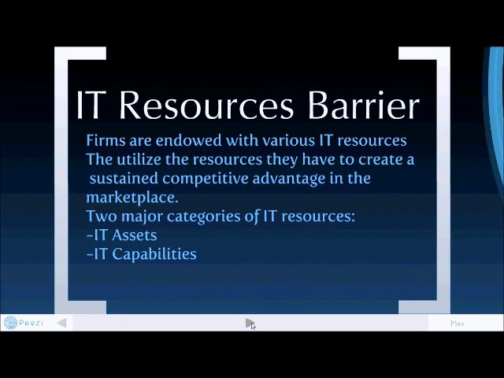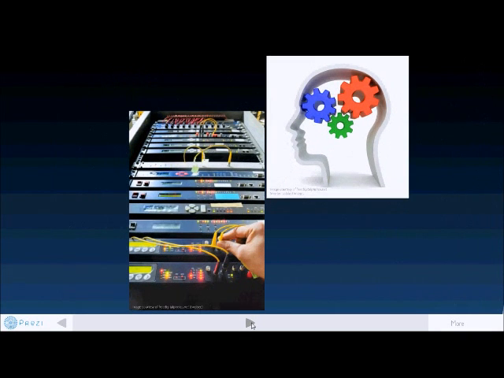Firms are endowed with various IT resources they are capable of assembling and deploying and making use out of to create a competitive advantage. IT resources may be broken down into 2 main categories to be further analyzed: IT assets and IT capabilities. IT assets are categorized as hardware, components, and platforms, software applications, environments, and data repositories. Examples of IT capabilities include technical skills such as the ability to effectively design, develop, deploy, and maintain successful information systems. Another example of IT capabilities is management skills.